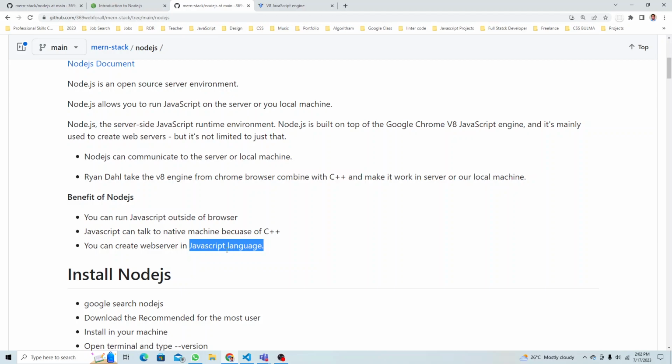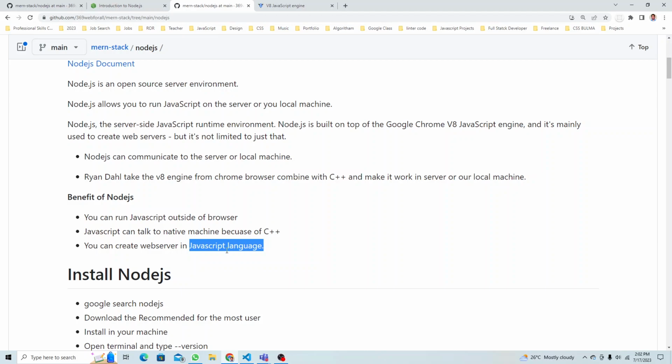It's too lengthy. So just to make things easy for the developer, they came up with the Express.js library, or you can call it a module or library, which simplifies how you create your server in Node.js. So we will look at Express tomorrow, because to create our server, finally we will be using Express.